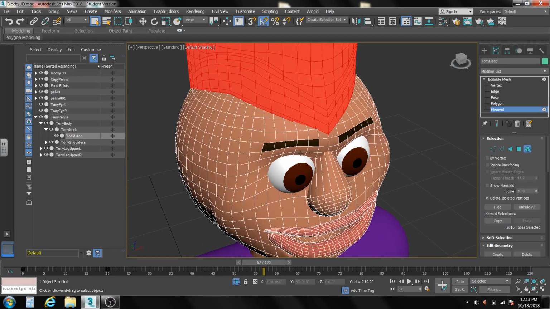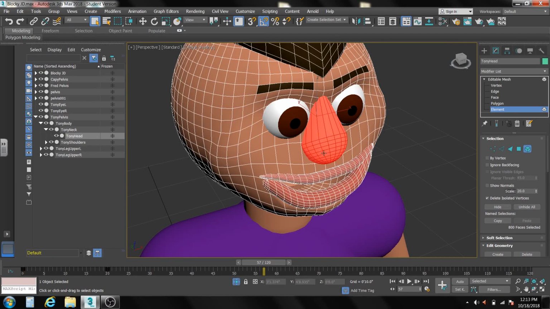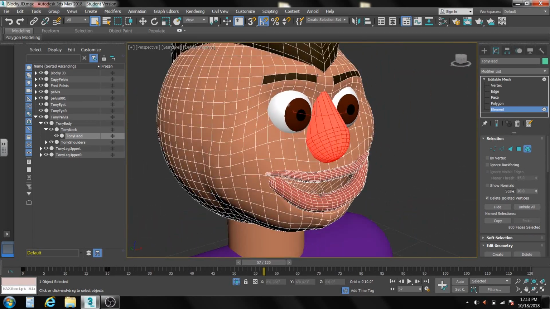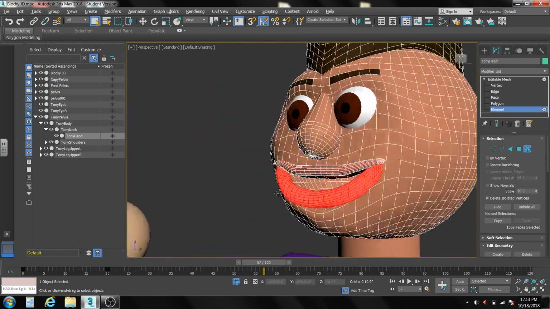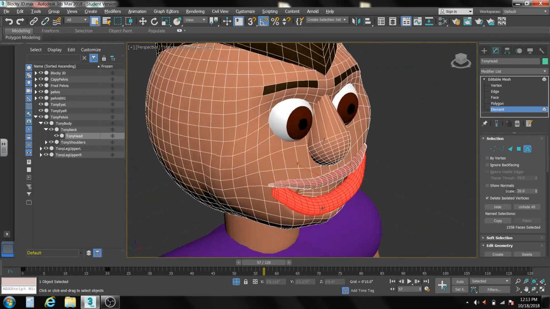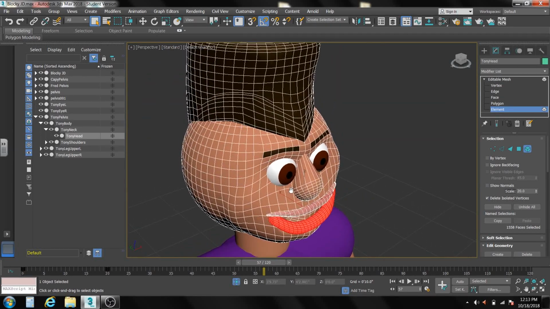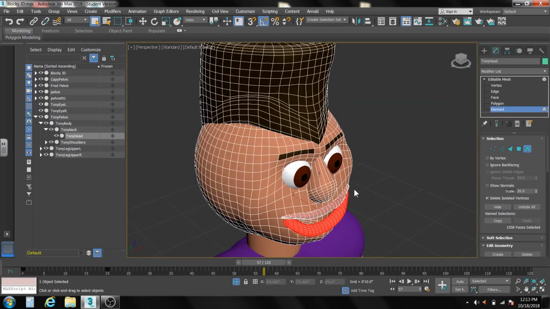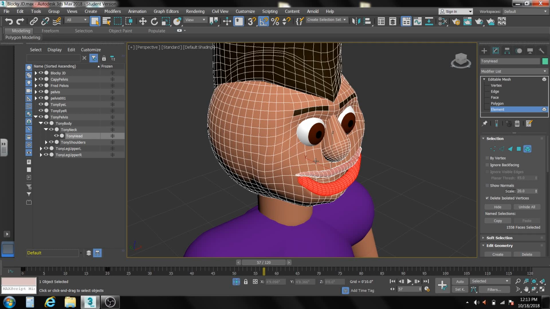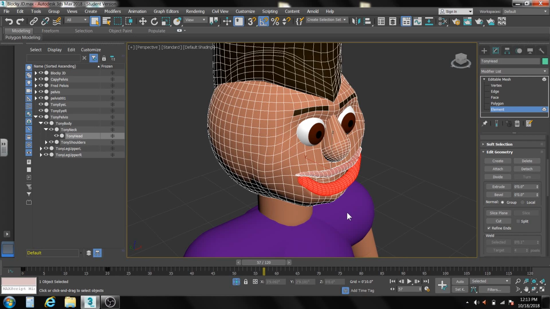And the nose was a capsule, I think. And then the lips also, those were capsules that were just kind of long and drawn out. Anywho, then what I did is I just attached them, just like we did with, let me see, which one was it that we did that one? Yeah, it was the chair legs. Remember on that one where we just attached it? It's the same kind of thing, where you have something selected, you come down here, say attach, and you can attach something else to it, right? Whatever that is. I'm not going to attach my shoulders now. And that's how I did it.